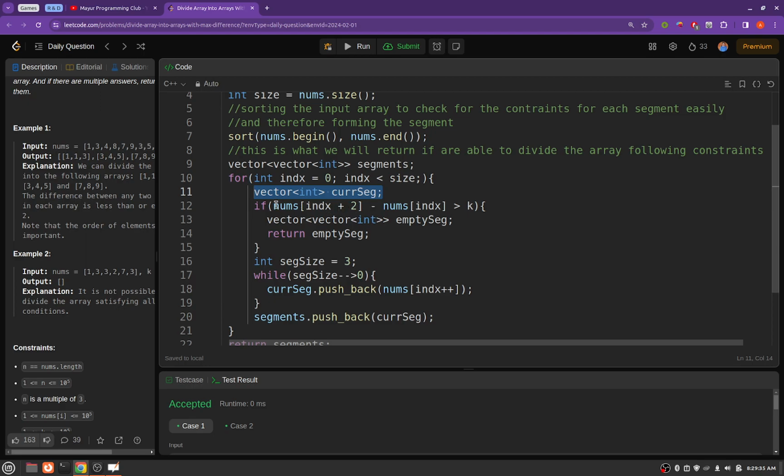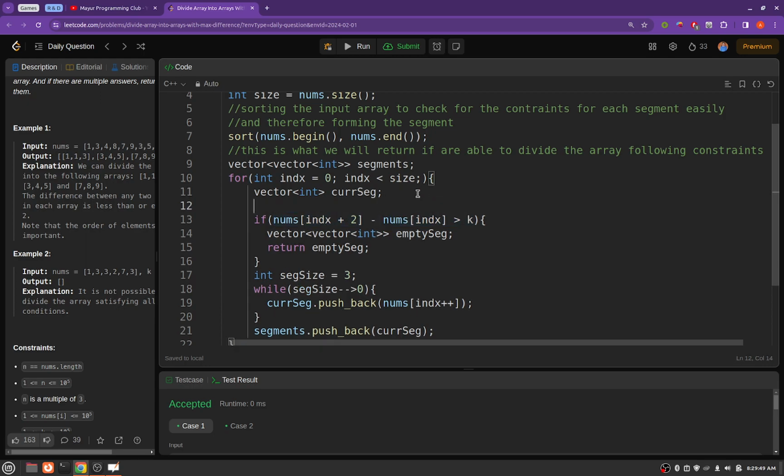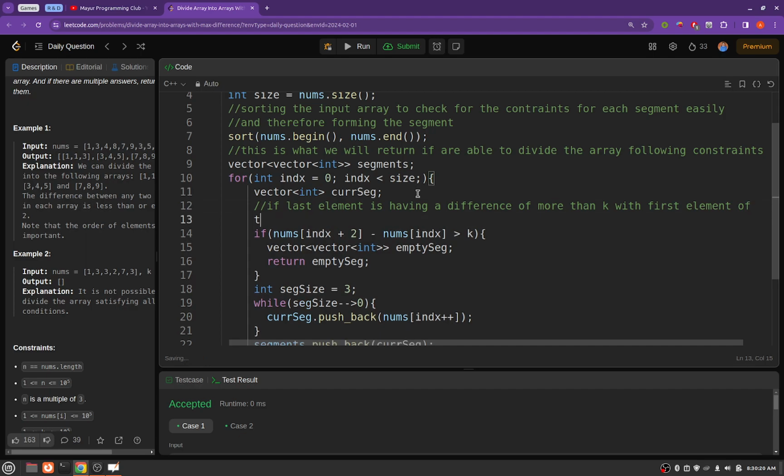Then you will check if the last element has a difference of more than k with the first element of the current segment.